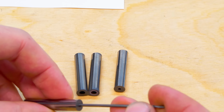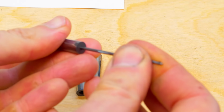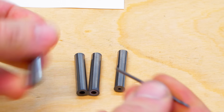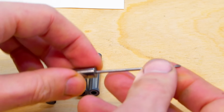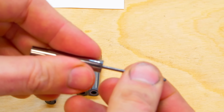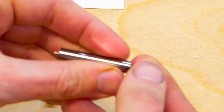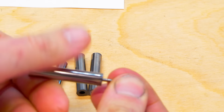And here with a 2mm carbide shank, 2mm is a little bit on the tight side. Yeah, I could push it through, but then it's tough to get out again. So yeah, this one is 2mm all the way through, but you can feel when you spin it that it's not round.